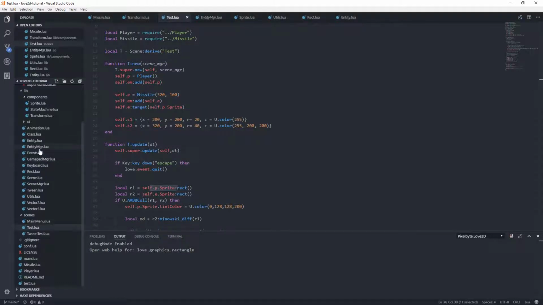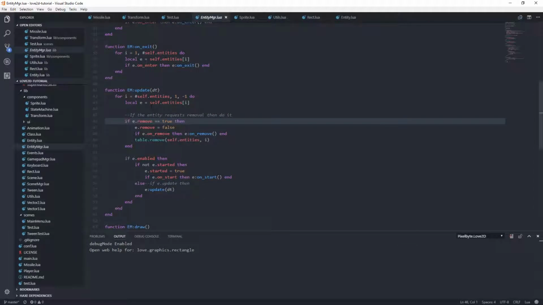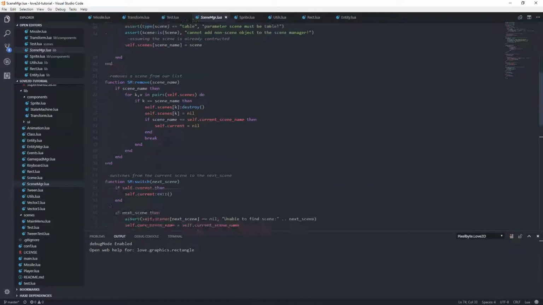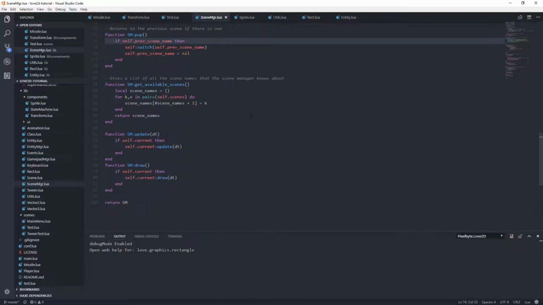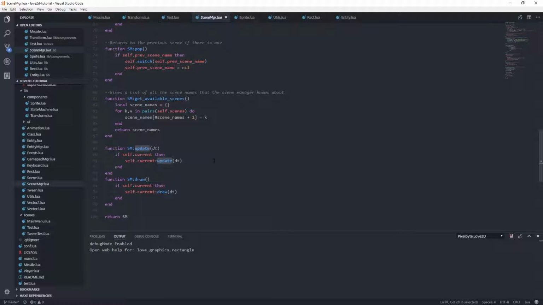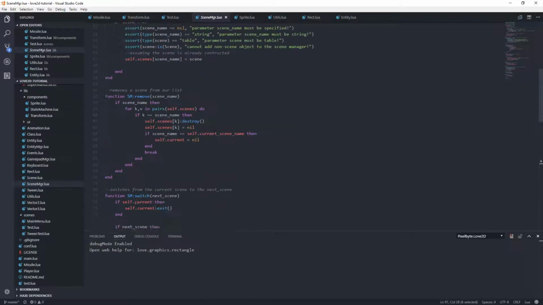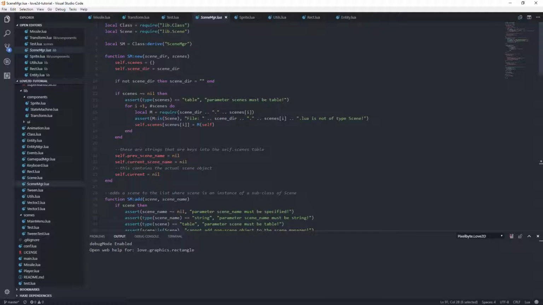Let's look at the Entity Manager's update. Or I'm sorry, let's look at Scene Manager, and then we'll look at his update. He has an Entity Manager, though, doesn't he?